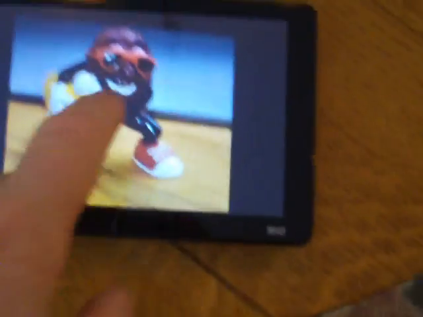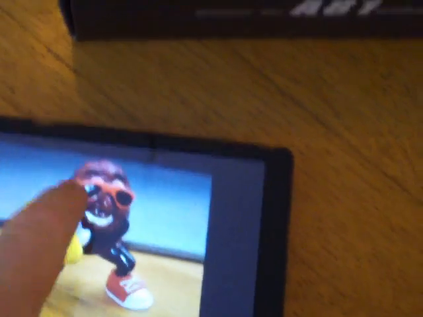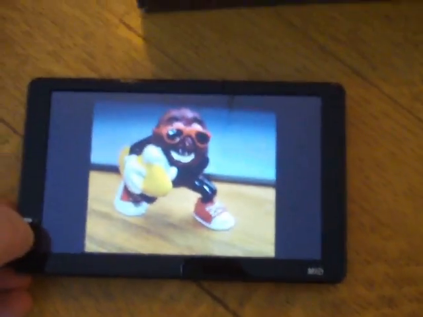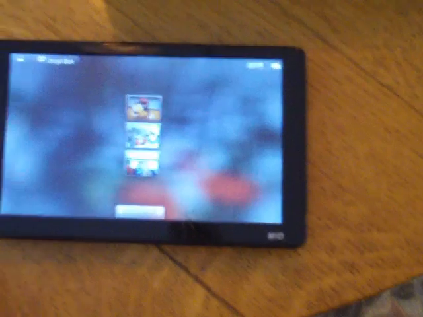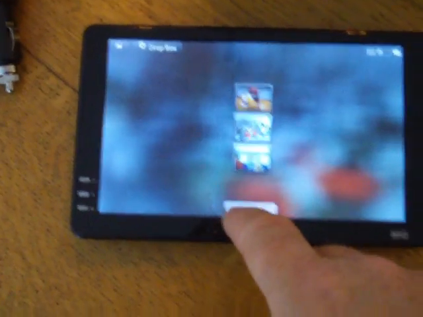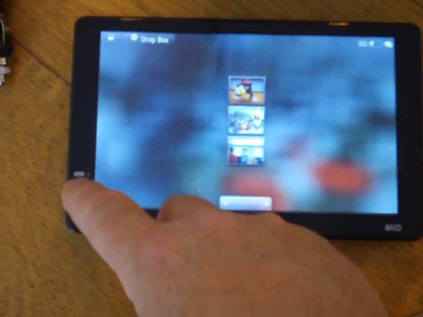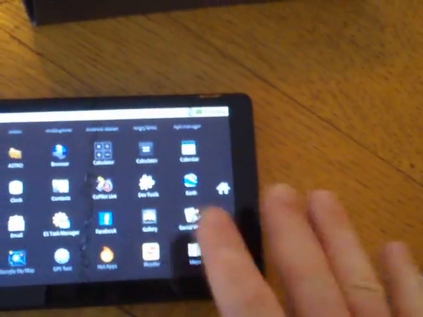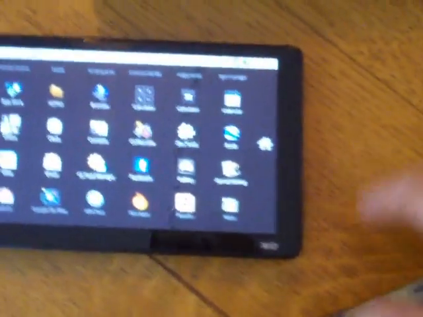Okay, and it has the albums. Again, it's kind of tough for me to do this with one hand and hold the camera with the other, but you can see you've got the albums, you've got individual pictures here. That's a quick look at the photos.